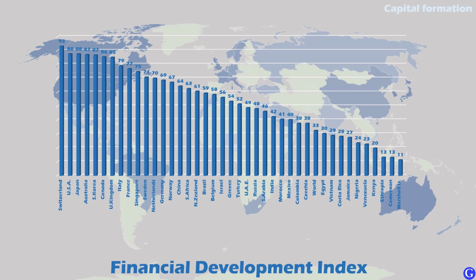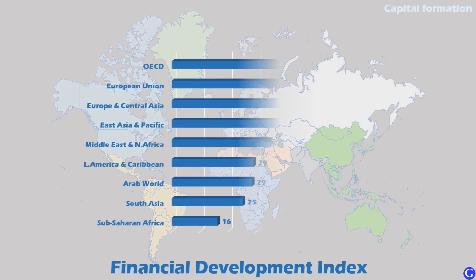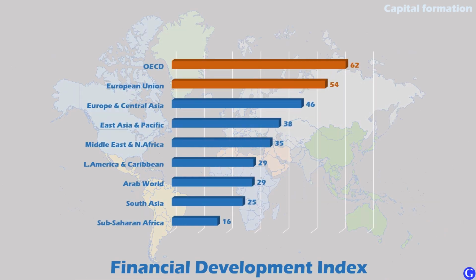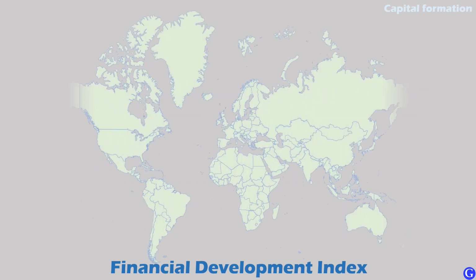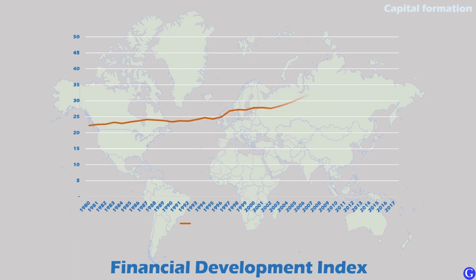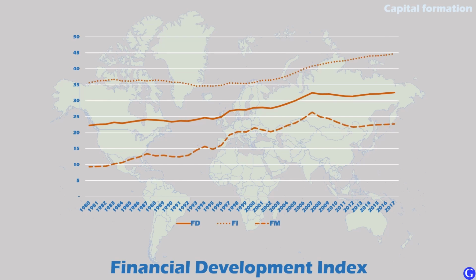In general, when we take an overview of the results, we see that the countries we perceive as most prosperous have the best scores. At the regional level, there are no surprises, both the OECD and the European Union with high financial development. In all regions, without exception, the development of financial institutions is above that of the stock market. The historical data of the world average is equally eloquent. Financial development has improved in the more than 3 decades of the series, but always the development of financial institutions is above that of the stock market, and all have grown approximately 10 points over this time.